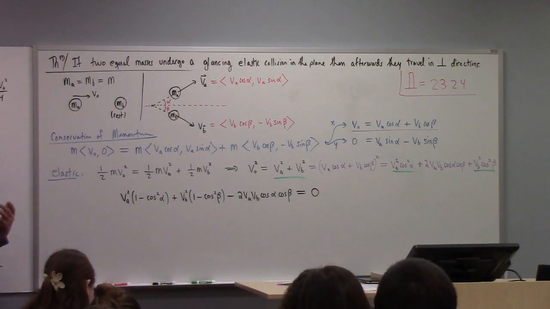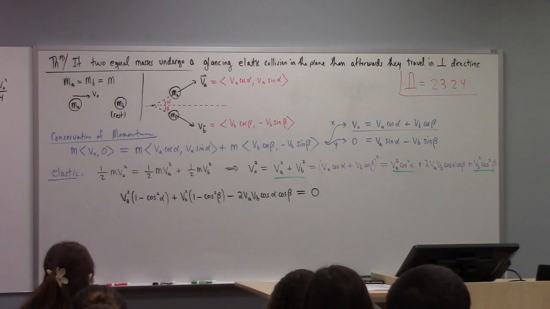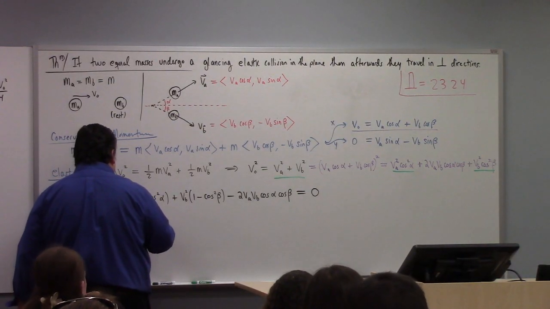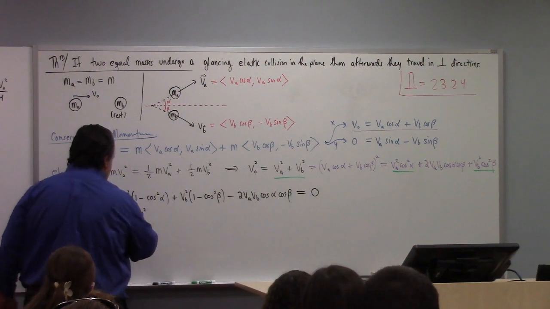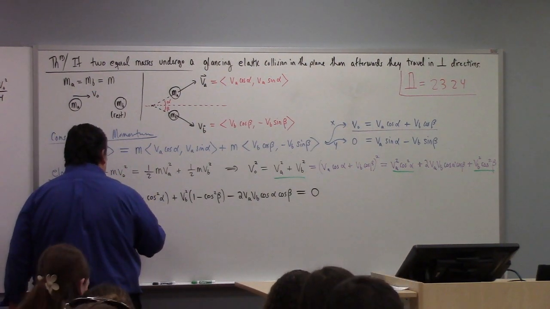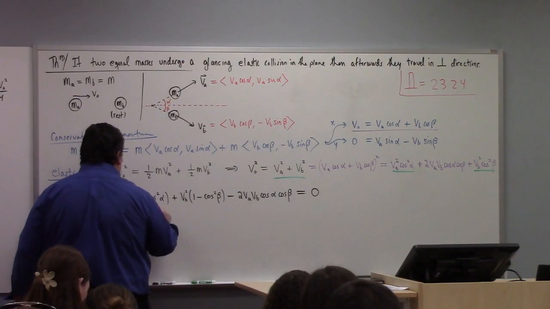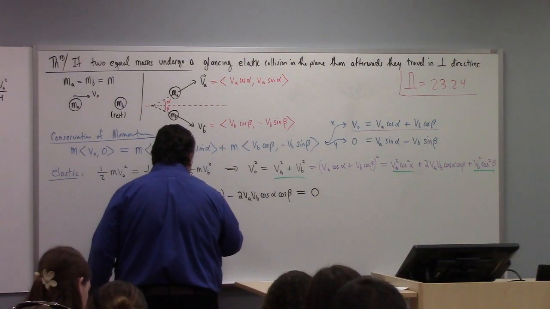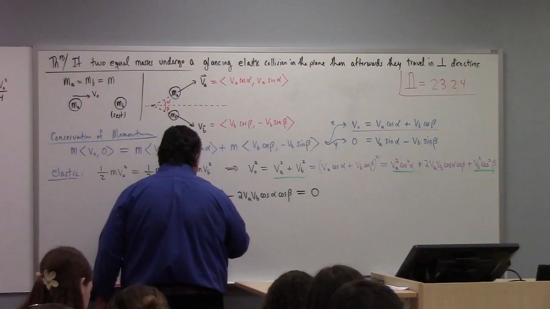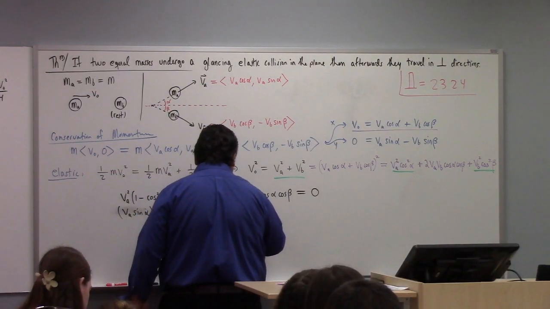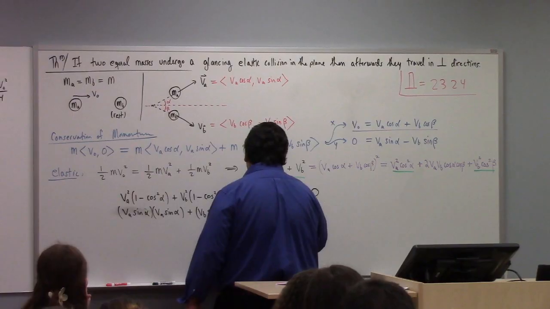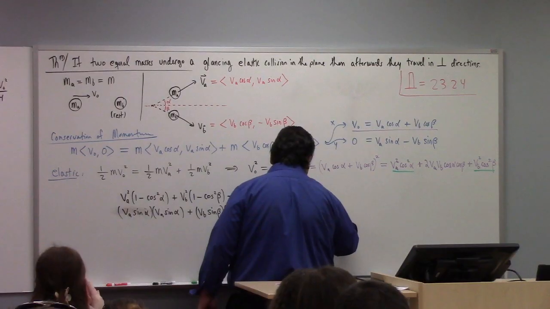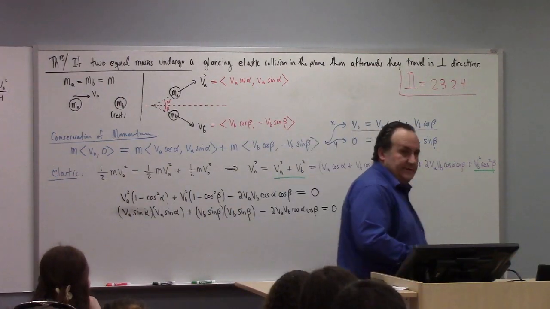But you guys know what 1 minus cosine squared is, what? It's sine squared. So this is actually VA squared sine squared alpha, right? Which I'm going to rewrite as VA sine alpha times VA sine alpha for some reason. And then I've got plus VB sine beta times VB sine beta, which is a weird way to write it, but I think that's going to help us. We'll see. Now, what equation have we not used yet?